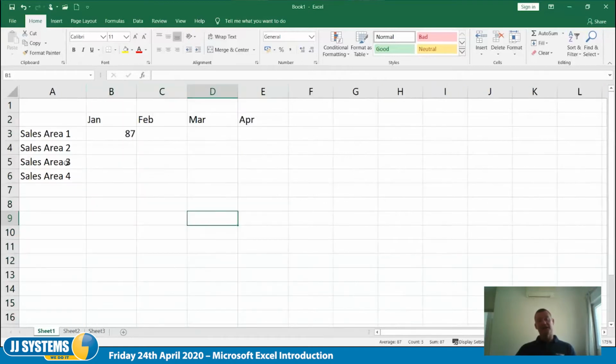Now, when you do that with text, when it's too big for the cell, like I say, it just overlaps the next one, and then if the next one has something put in it, it'll just chop the end off. With numbers, it won't do that because numbers are too important. If a number's too big, it'll do one of 3 things.